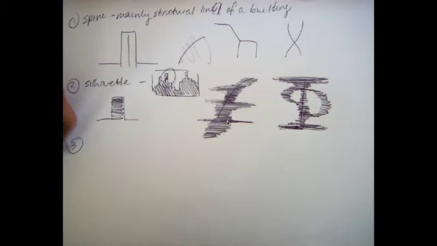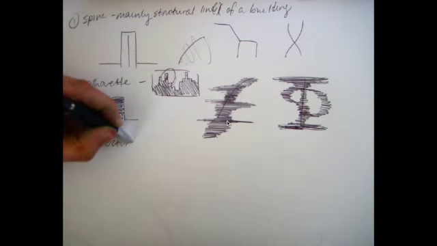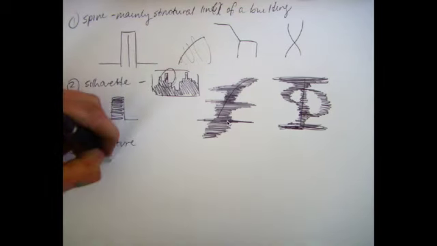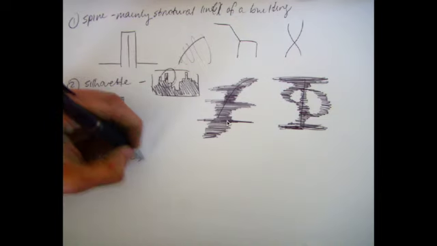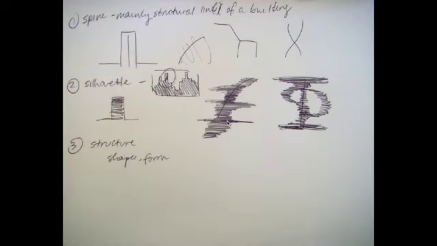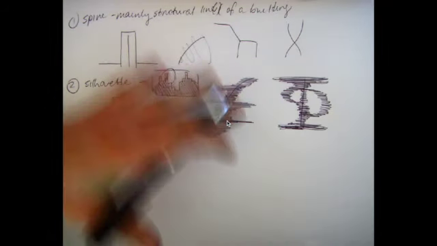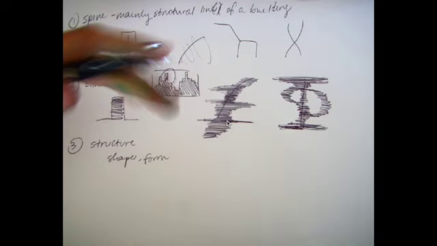Then we're going to move on to step 3, which is thinking about the structure. And this is where we're more specifically looking at shapes, form, and not really all the details yet. We're going to get to that later. So what I mean by that is, how can I make this more structural, more feeling like a building?